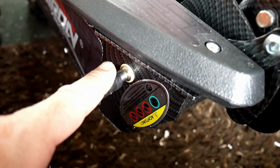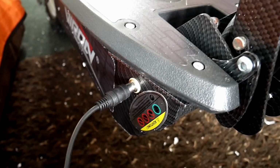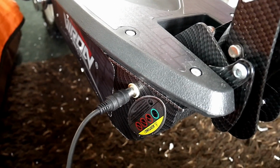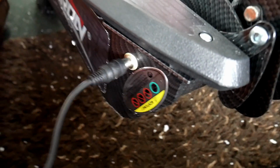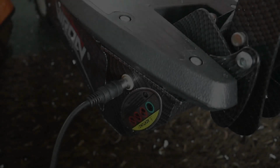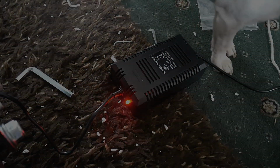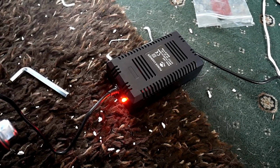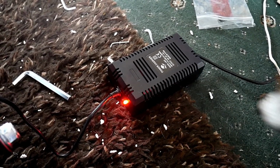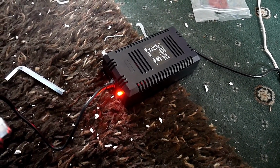Same on e-bikes. Always connect the bike first and then to the main socket after. And when you unplug it, unplug the main socket and then from the bike. So you do it in that order to prolong battery life, and it's good for the batteries. Right, that's it, plugged into the mains. Red light comes on while it's charging. Green light comes on when it's charged. Says it takes about 5 to 7 hours, so it'll be a good charge, that.